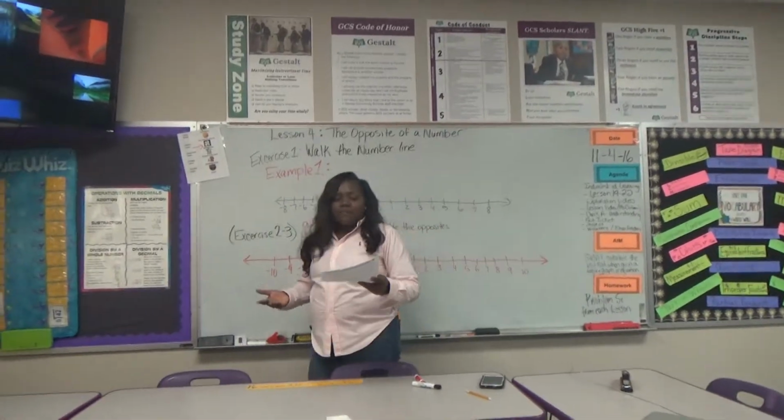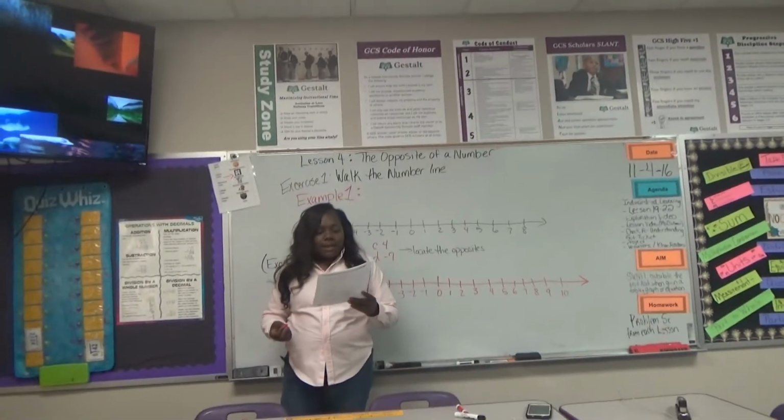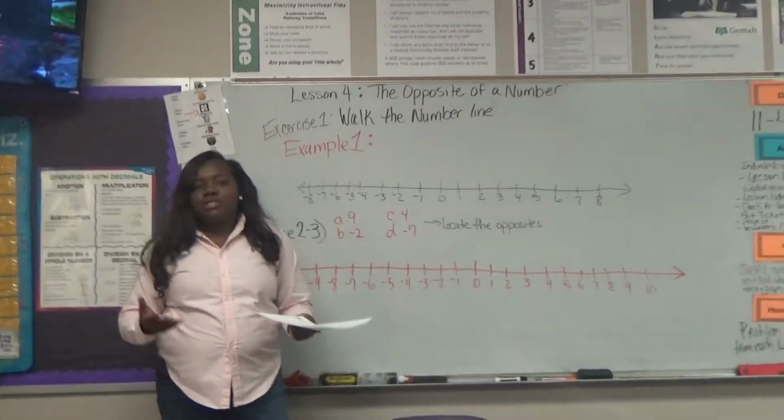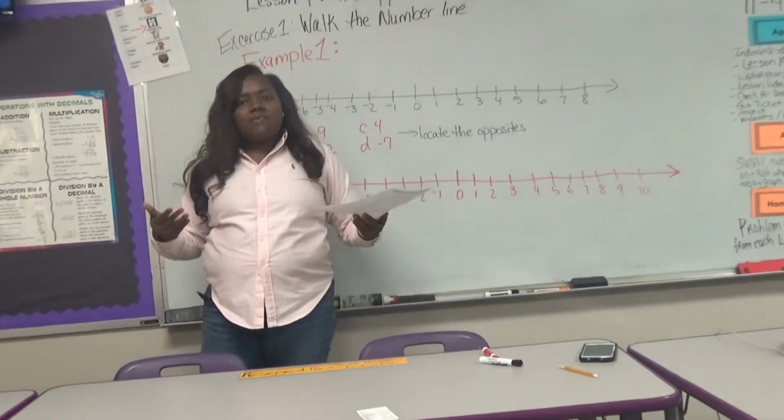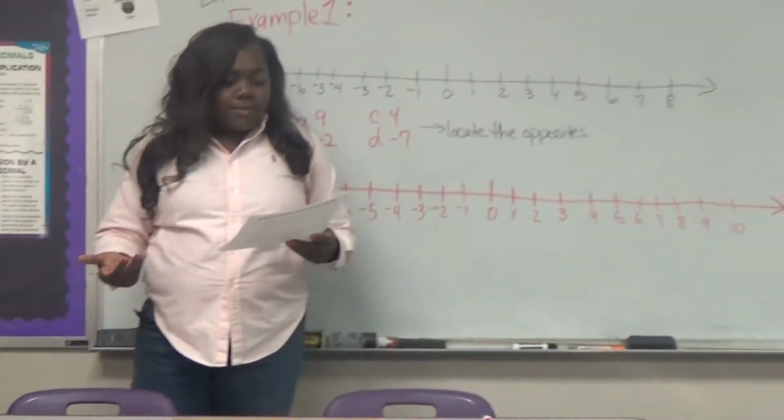So we're back with lesson 4, which talks about the opposite of a number. So we're going to start with our opening exercise, which is not on your paper, but I wanted to see if you can figure out what is the relationship between the things that I'm going to tell you about.